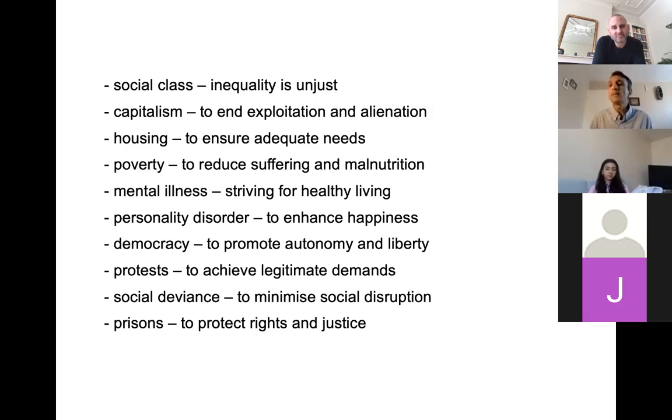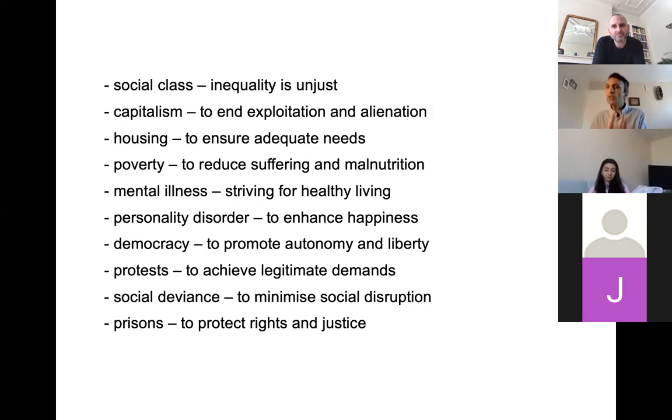And likewise, Simon earlier on talked about how within our modules, we study prisons. Well, why do we study prisons? In part because we are interested in how we can protect not only the people, the victims, to give victims a sense of justice, but also to ensure that prisoners who are incarcerated do have rights within the prisons. So we are interested in all these things because we want to ensure people's well-being, sense of justice, sense of dignity.